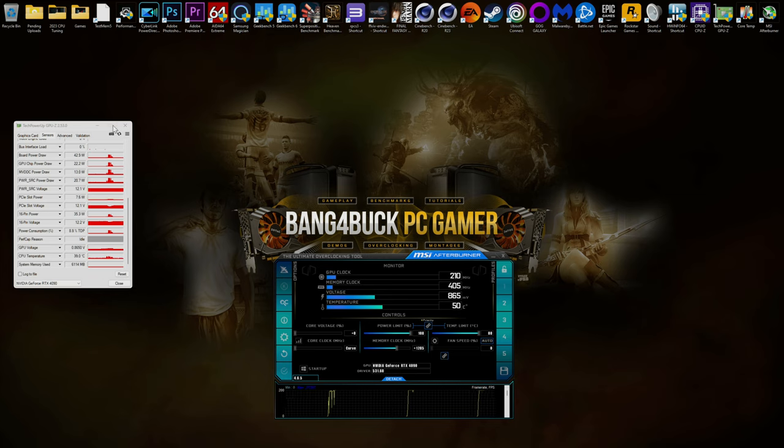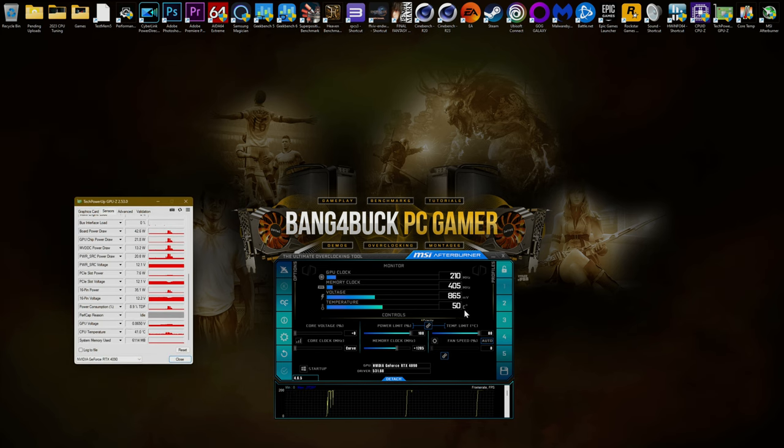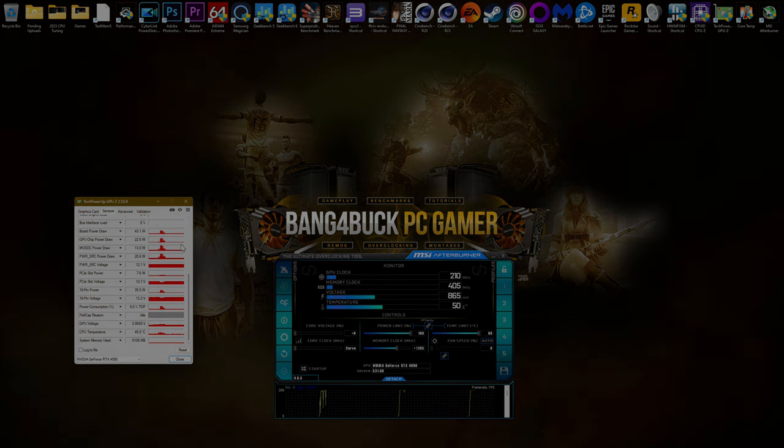So anyway, I'm gonna run a comparison now with my card undervolted to 0.950 volts with an overclock, and I'm also going to run the card at its stock voltage, which is 1.050, and I'm going to do a manual overclock on that as well, and let's just see the difference in power usage and performance, and you guys can kind of make up your own minds. Is it worth doing, or is this something that you might be interested in? So enjoy the rest of the video.